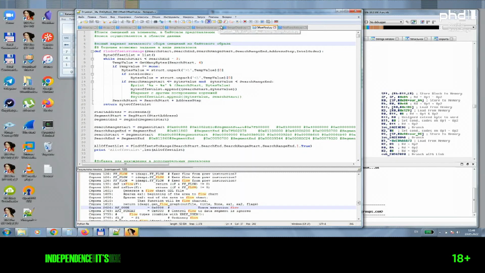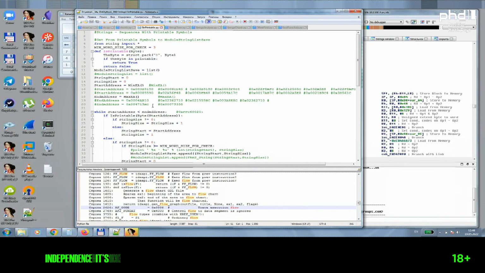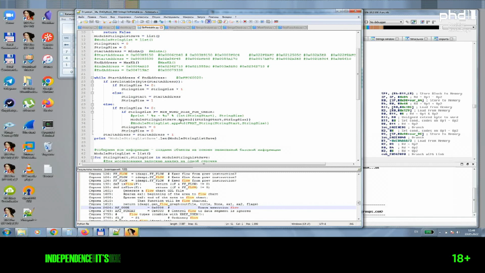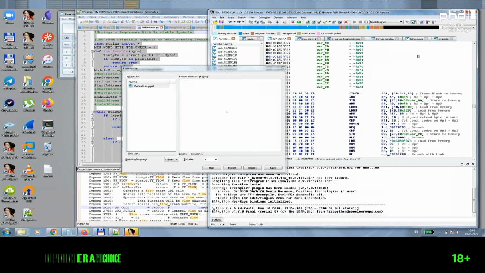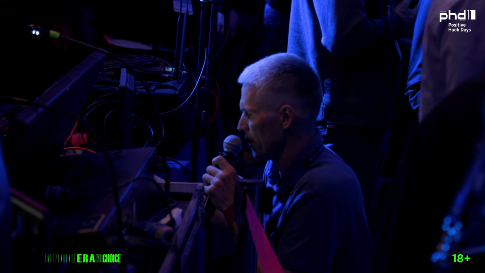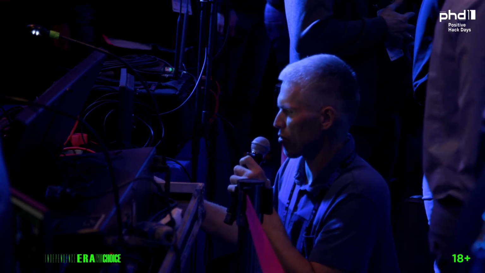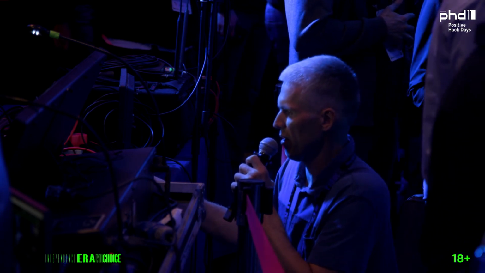Let's do strings now. For strings, we'll need to first find some readable symbols. We launch the script.